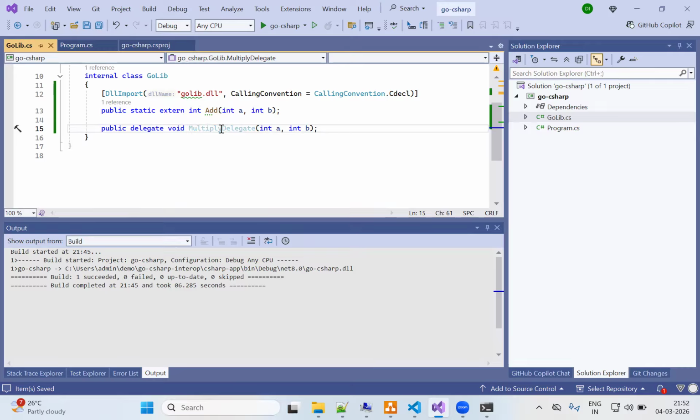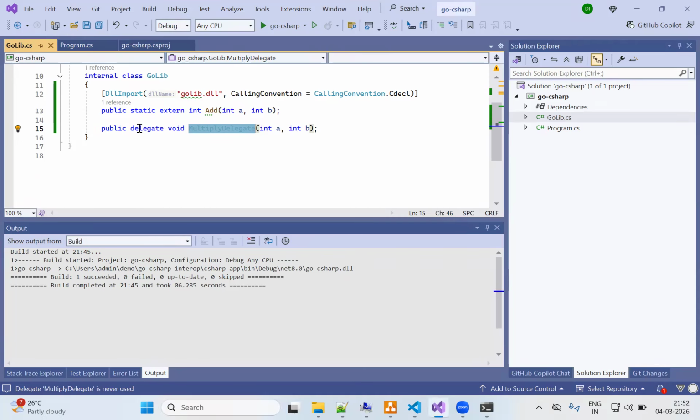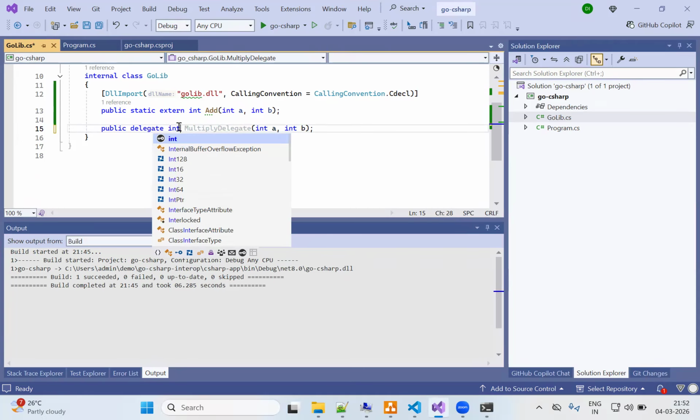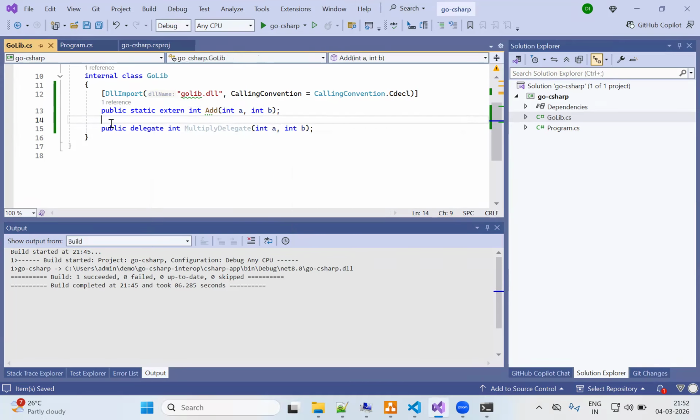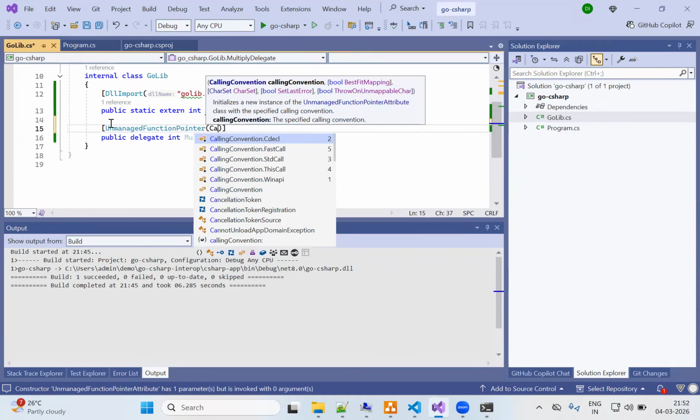So actually we are creating a delegate for a function pointer. So if it has return value int, then we should also return an integer value from here. Now let's add a function pointer attribute here. Same calling convention, that is C declaration.